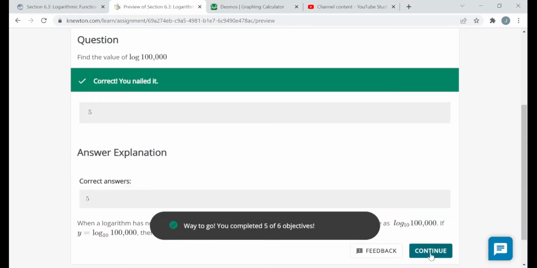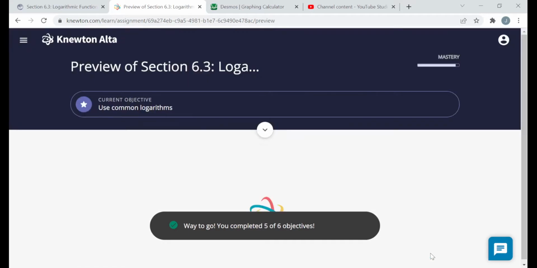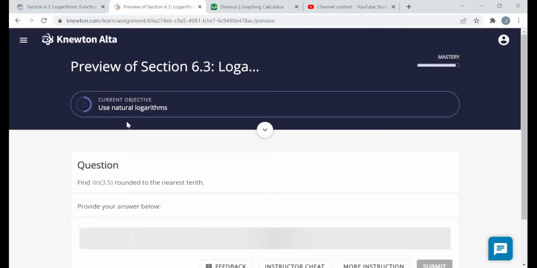All right, so that objective's done. I just have one more with the natural logarithm, so I'm going to be using calculators again, because they're going to ask me to round to the nearest tenth and all that. So remember, this is log base e, ln, natural log. E to what power is 3.5? I don't know. I know e to the first is e, e to the second is e squared. I don't even know what those numbers are exactly. I know that e is about 2.7. So I definitely need a calculator for this to help me out. Round to the nearest tenth.